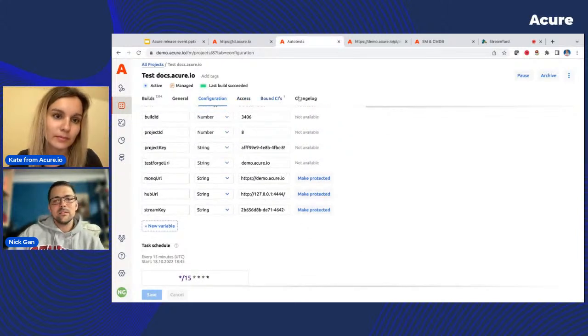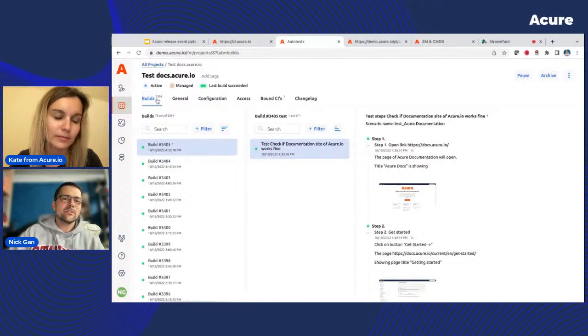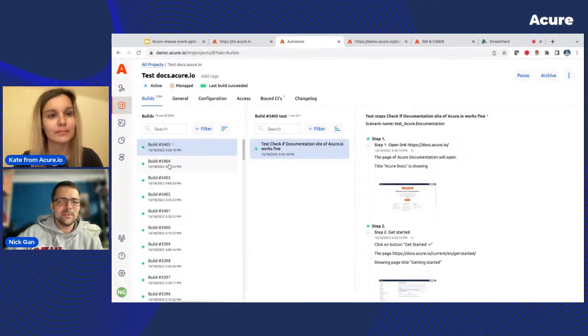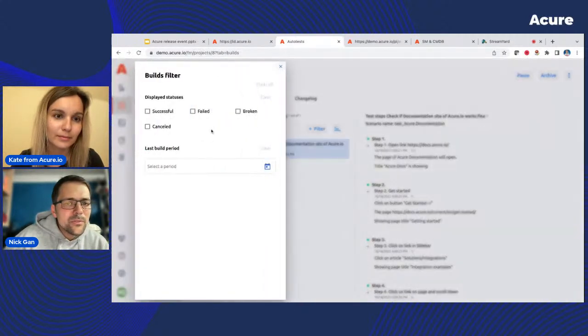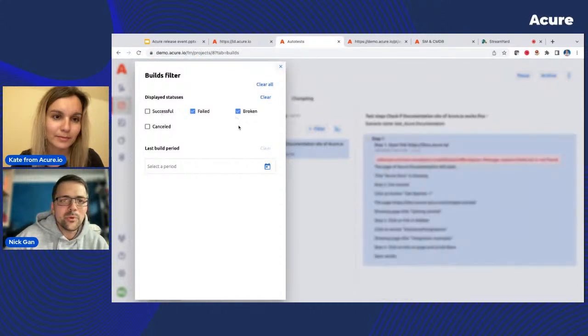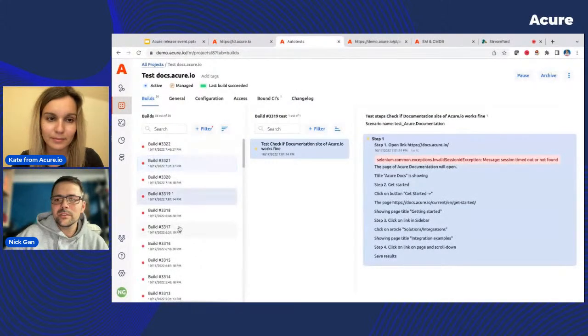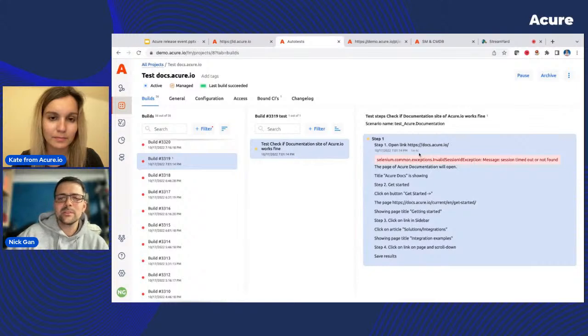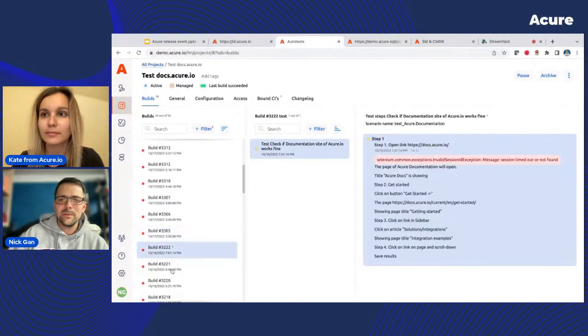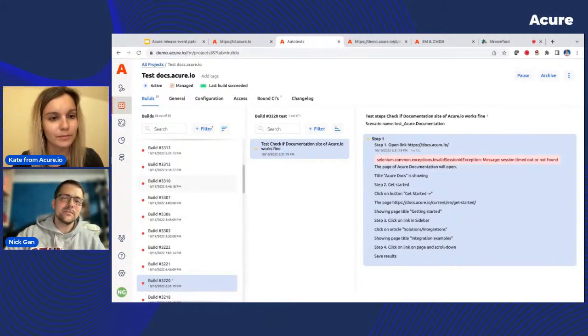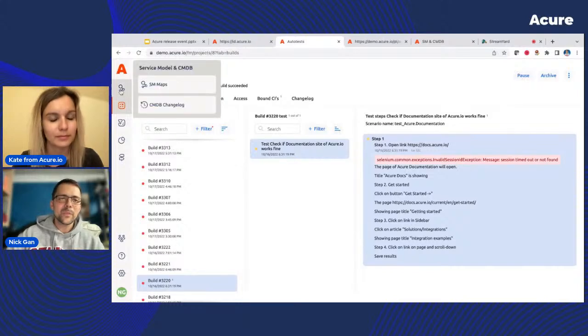And we have here 3094 builds of these synthetic steps. We can filter for failed and broken, and I will see some screens with failures, exceptions and some problems to solve. And we can combine this information from synthetic testing with information from, for example, infrastructure or network monitoring.